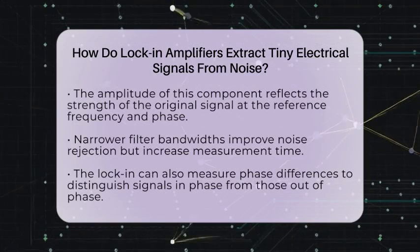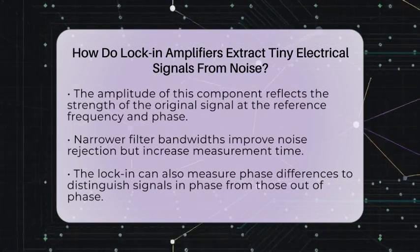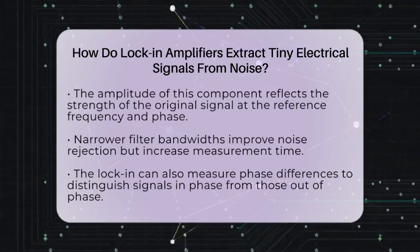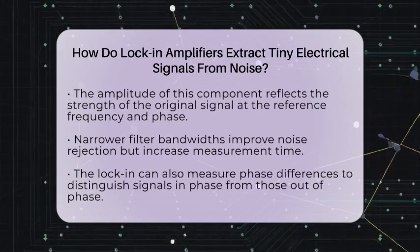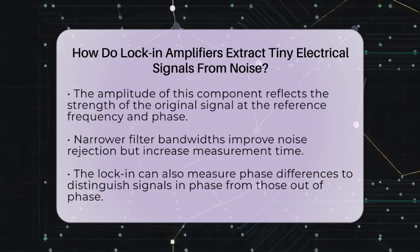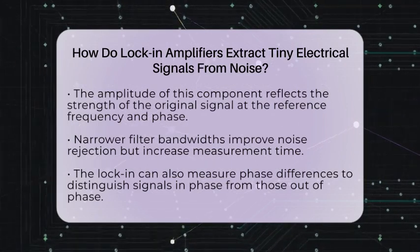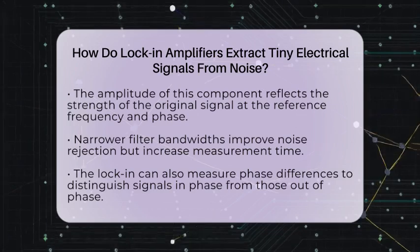The lock-in amplifier can also measure the phase difference between the input and the reference signal. This helps it distinguish signals that are in phase from those that are out of phase, making the detection even more precise. The reference signal is usually generated inside the device or supplied externally, and it is typically a sine wave matching the signal's frequency.